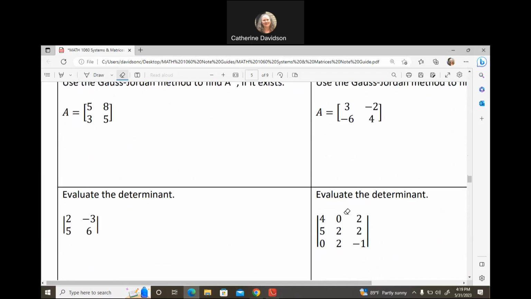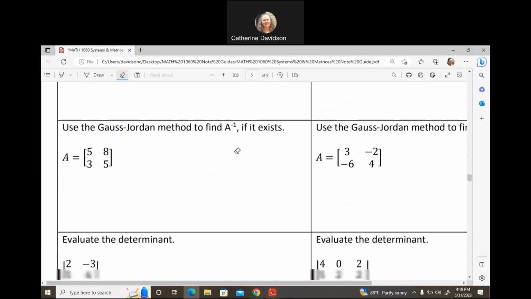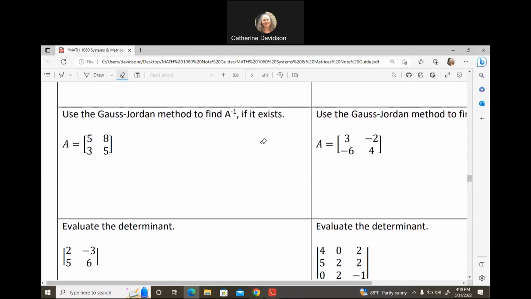Okay. All right. So the next one tells you to use the Gauss-Jordan method to find A to the -1. That is the inverse. That is the N matrix. So I'm going to write this one out. So in your calculator, you're going to take the matrix and raise it to the -1 power. That's also a note on some of the ones I just did. You want to write out what it looks like in the calculator.